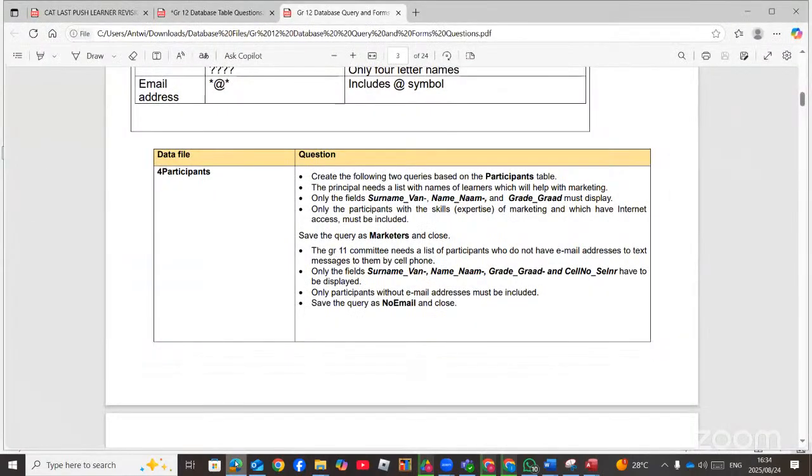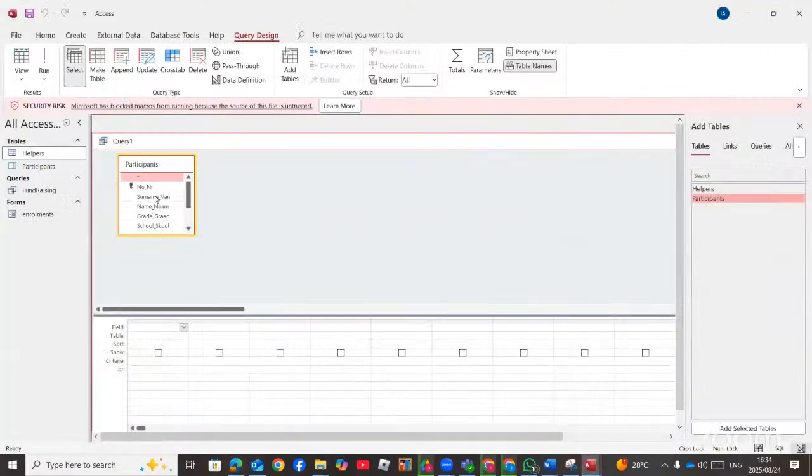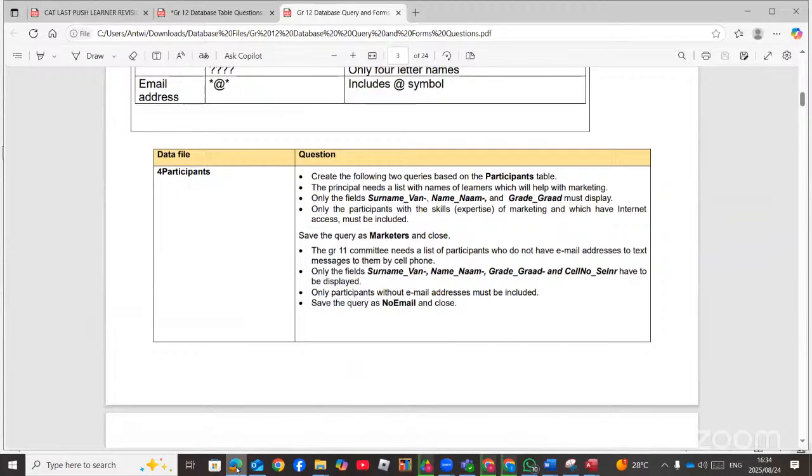Now it says the principal needs a list of names of learners that will help him with marketing. And we need to display the surname, name, and grade. So you double click on surname, you double click on name, and you double click on grade. To choose them, you can also click and select them from here. Only the people with the marketing and then also internet access.